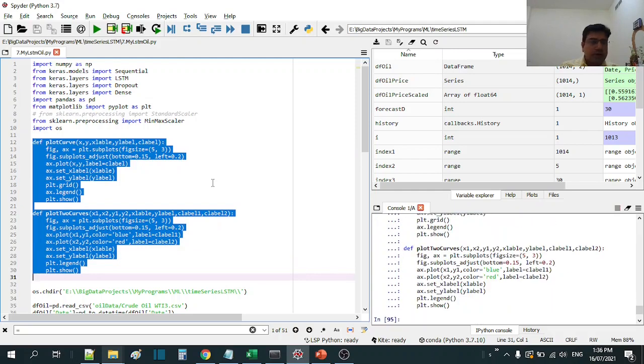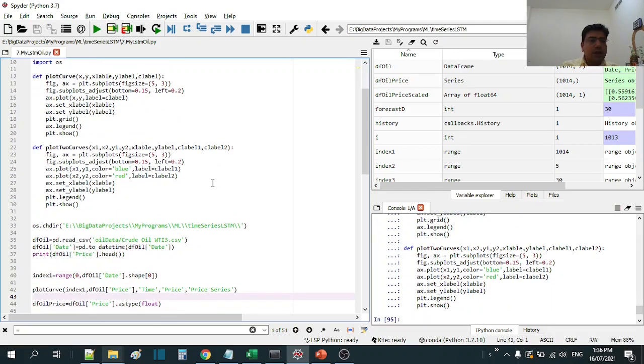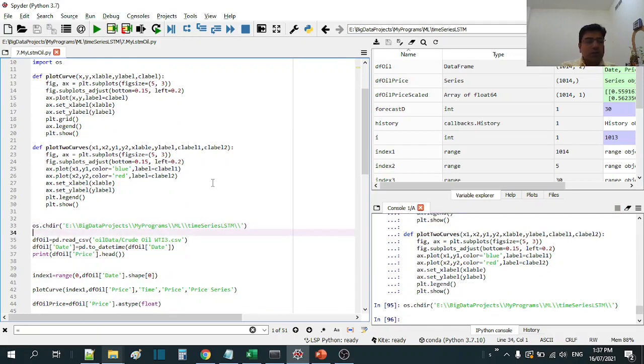Let me run it and keep it ready, and change the path using chdir, which will locate the current directory where the data and the code are kept. Then pandas read_csv reads the csv file into df_oil, the data frame. Let me run it.